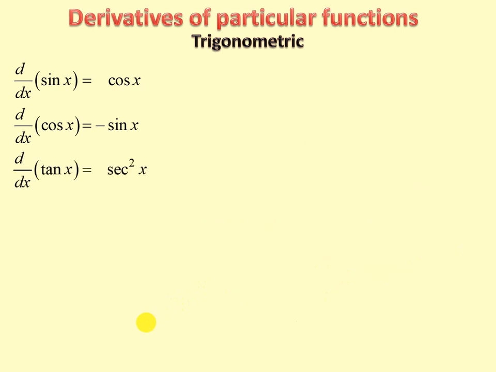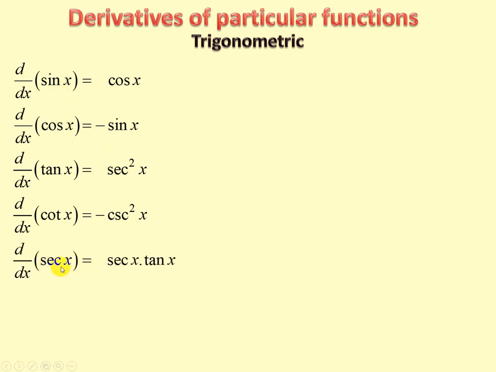Now the other four reciprocal ratios all have derivatives as well. Well, tan is not a reciprocal ratio, but of course its derivative is a reciprocal ratio, sec squared. Secant is the inverse of cos. The derivative of cotangent, cot, is negative cosec squared. Cosec is the reciprocal of sine.